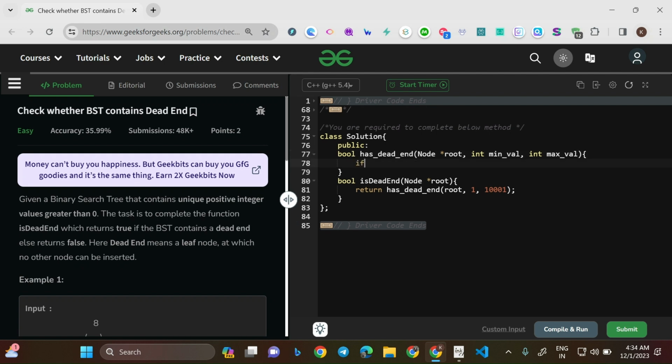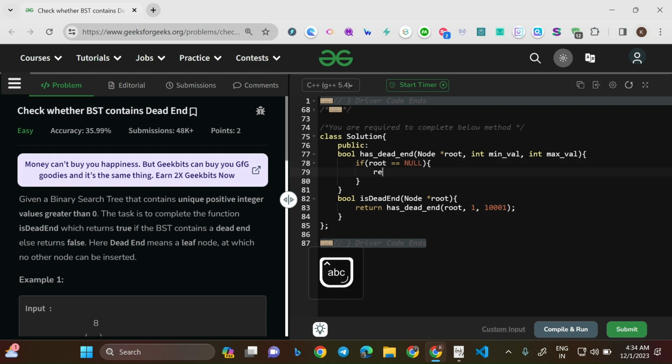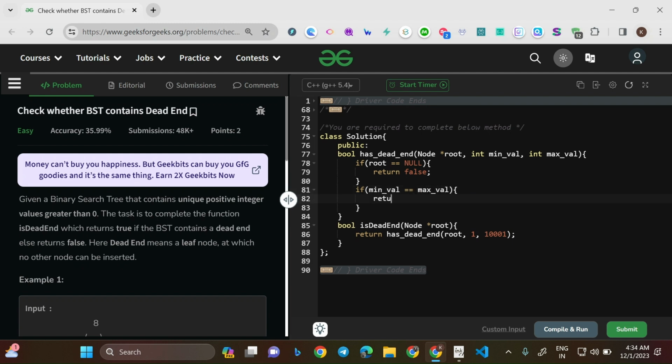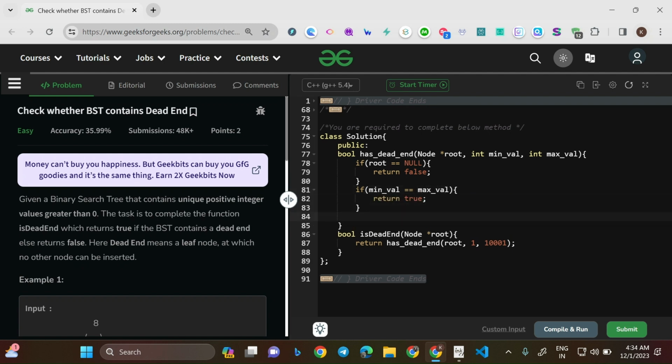If in case your root is null, then you return false. You must be sure that you need to have a root. And if in case your root is there and your minimum value turns out to be your maximum value, then return true.